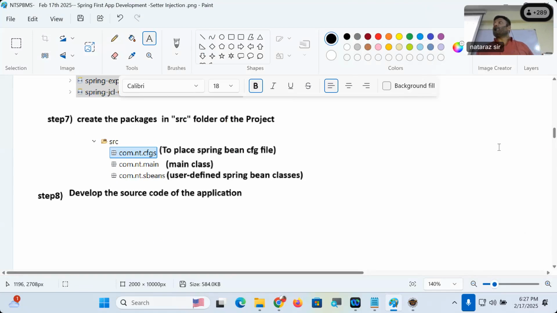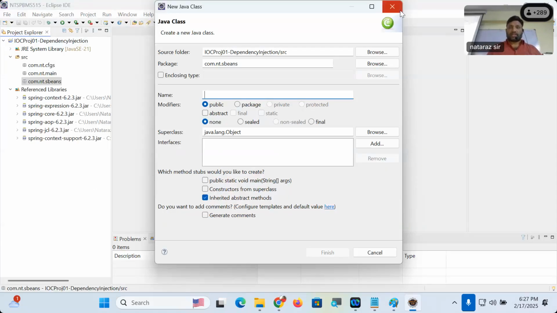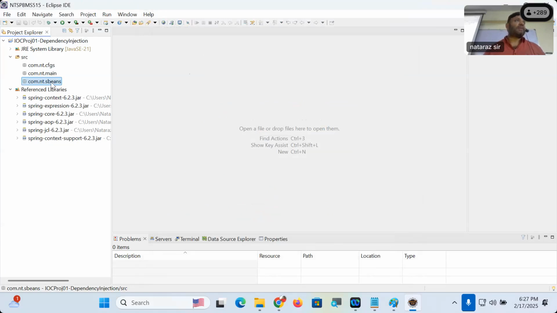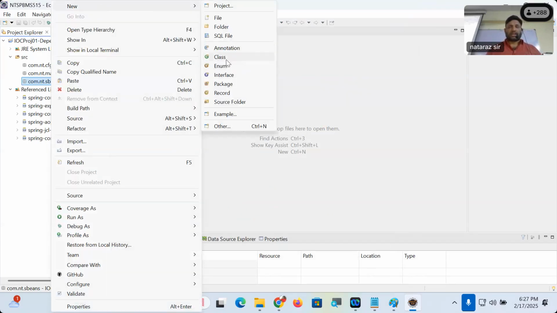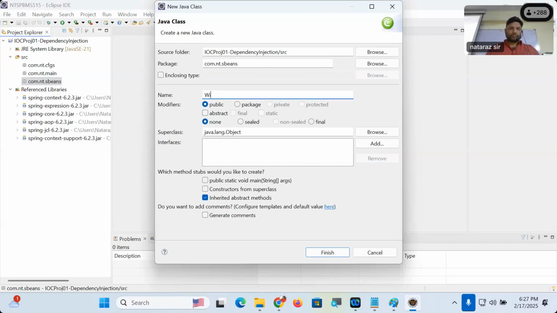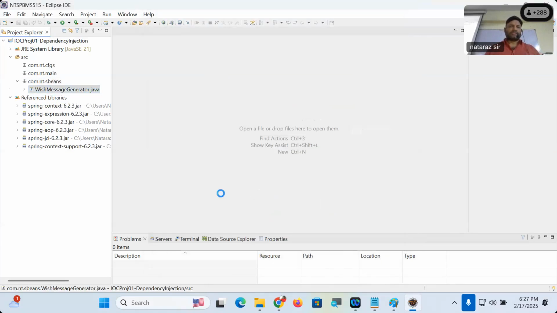Develop the source code of the application. Here is my SBeans. New, class: WishMessageGenerator. Yes or no, guys?